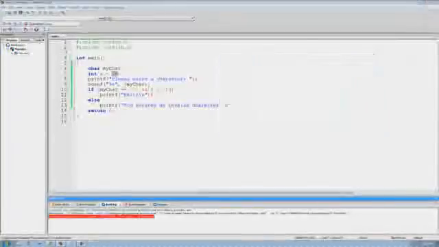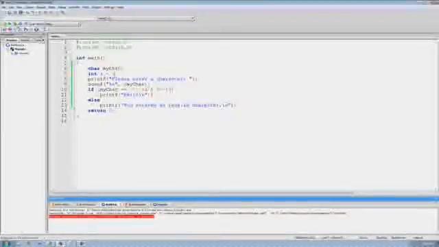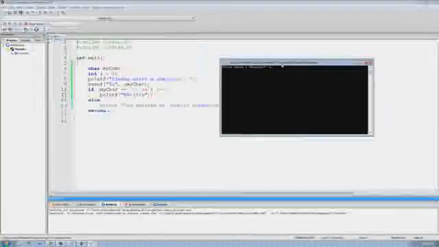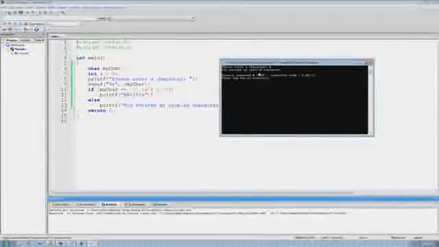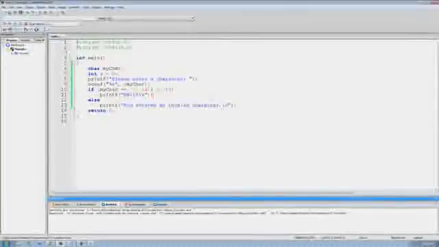But now let's go ahead and change the value of i to something besides 10, like 6, and run this. We enter capital A, and we see we get you entered an invalid character, because what it did right here is like, alright, my character is equal to capital A, but i is not equal to 10. So it just went down here and printed you entered an invalid character. So the only way that it'll print this hello right here is if my character equals A and the value of i is 10. Alright, so that's pretty much it for this tutorial, so see you guys.